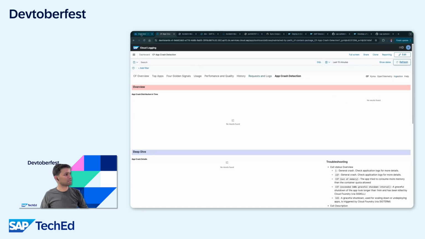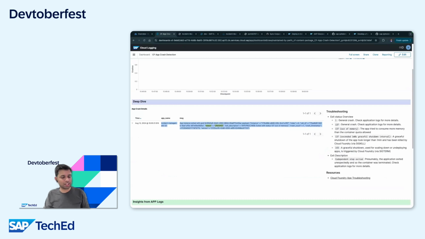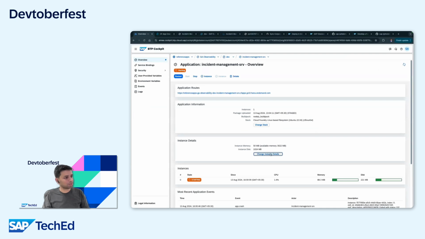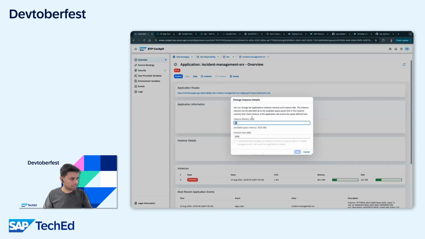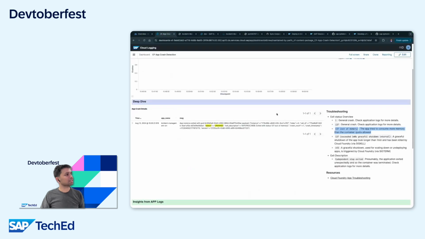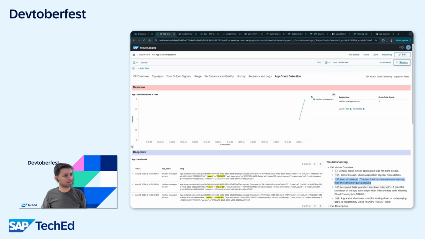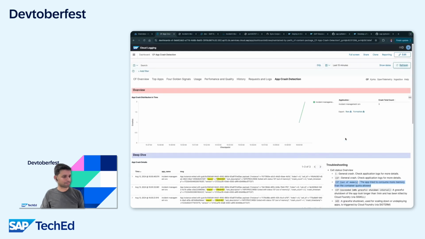It will just take a couple of minutes or seconds to reach here, and perfect. So data arrived. I can see that there is one crash. The reason is out of memory. And as a DevOps person or as a developer, I will know that, okay, it's out of memory. Quickly, I will jump back to the dashboard or increase the quota. I can make it just 500 MBs. Because I know the reason, I just start it, and then the app will be up and running, and the error will be resolved. So yeah, I can see that there was a crash during this.